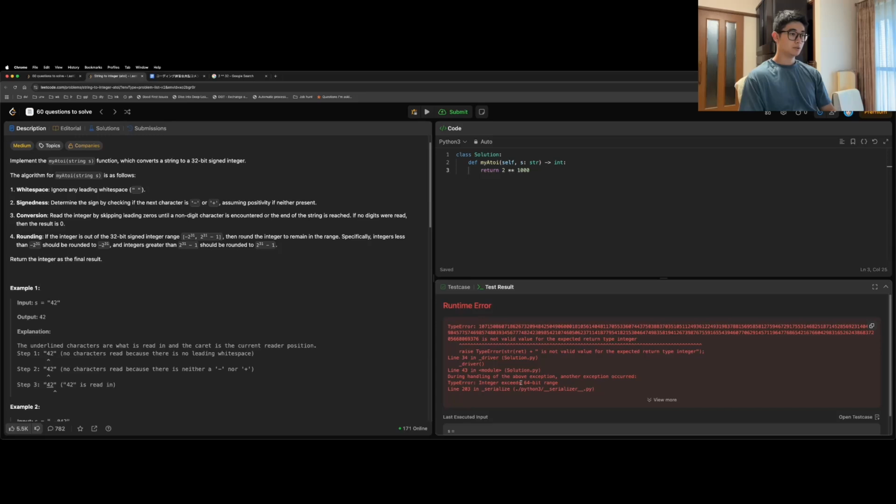Integer exceeds 64-bit range. Okay, so if it exceeds the 64-bit range, then Python converts... it's not a valid value for the expected return type integer. So it's no longer integer type. Then what is it?